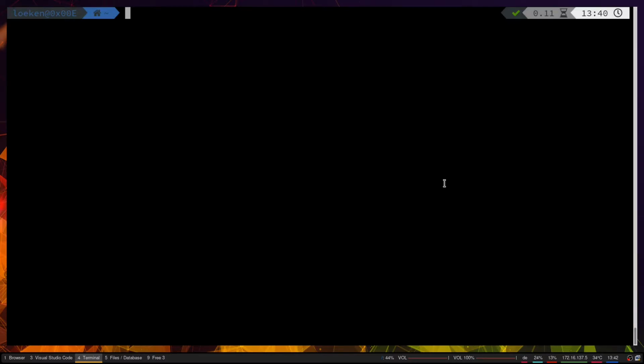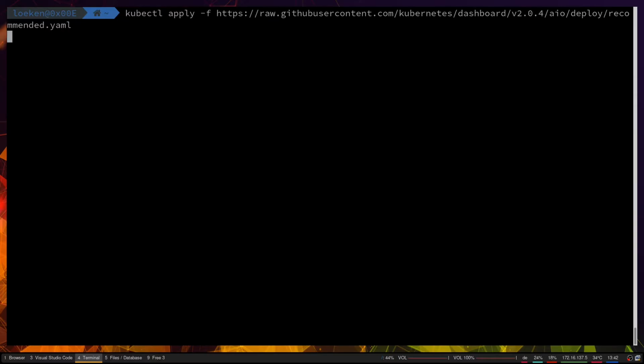Okay, so the next step that I want is to install the Kubernetes dashboard, which gives us a graphical user interface to check on our nodes and their states. We can basically just grab that from GitHub and simply run a kubectl apply -f. That tells the cluster to apply the configuration which is stored at this location.